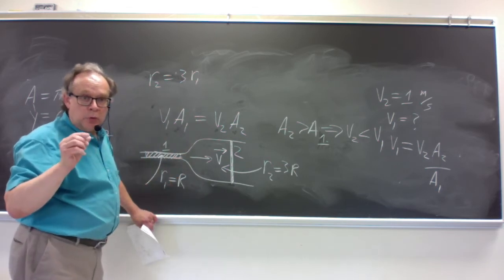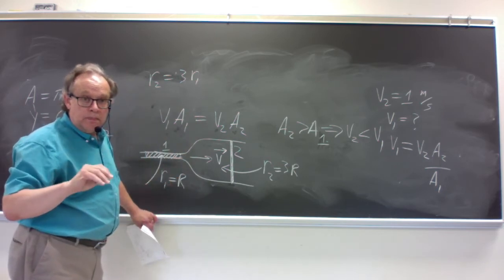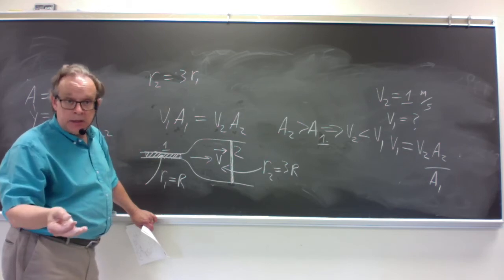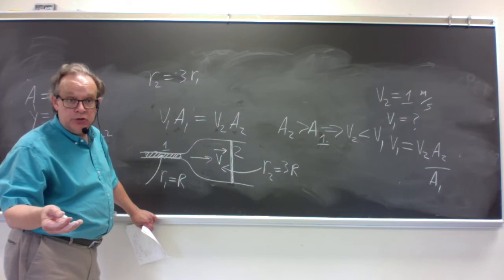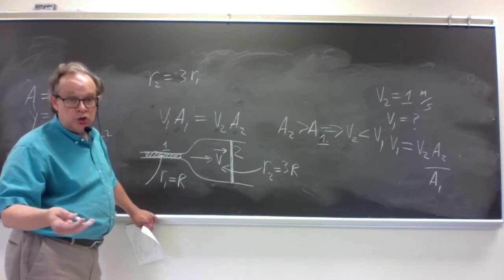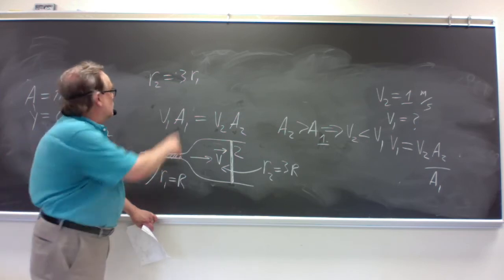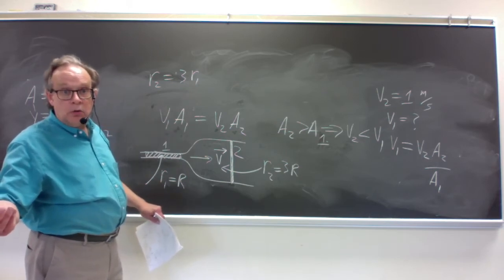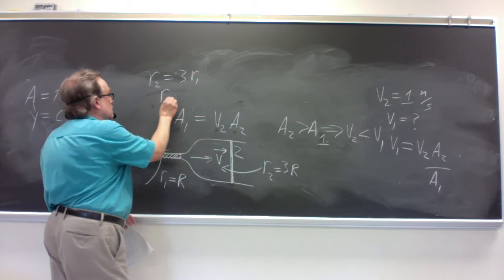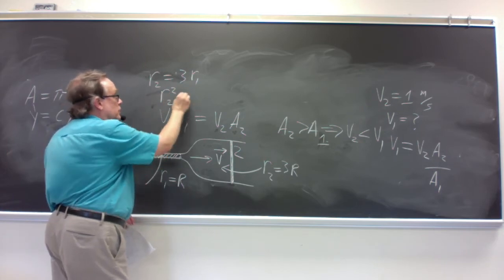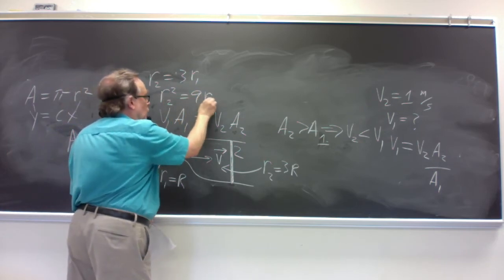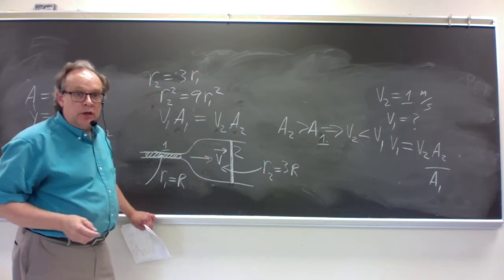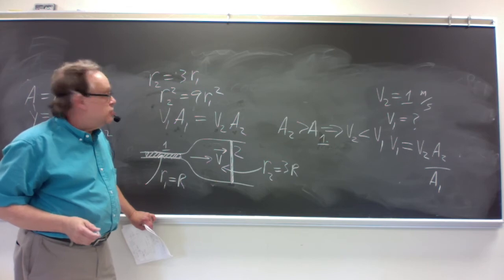but remember the proportionality is between area and R squared. How does R squared change? That tells us how area changes, because area is related to R squared, not just R. Well, square this whole equation and you see how R squared changes. The new R squared is 9 times the old R squared. The R squared in region 2 is 9 times the R squared in region 1.